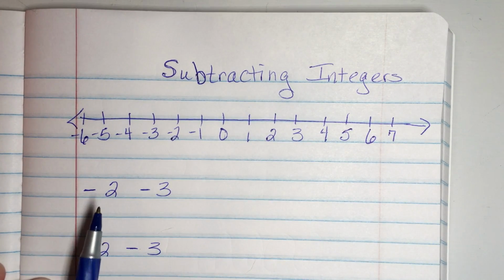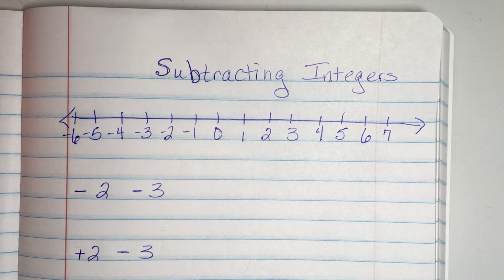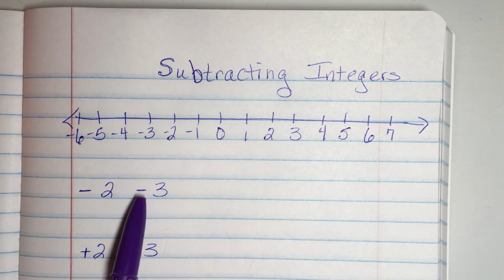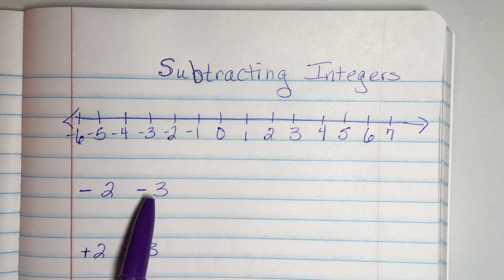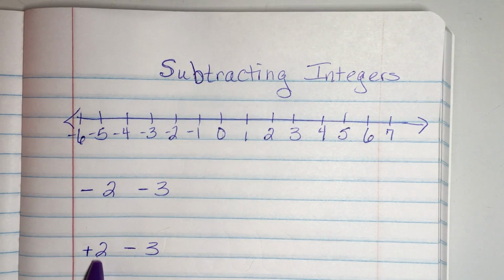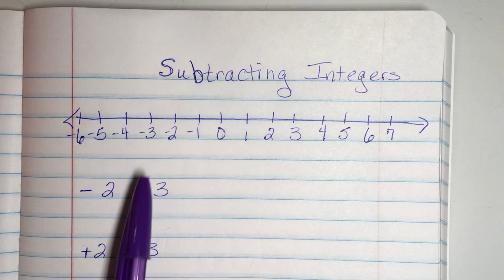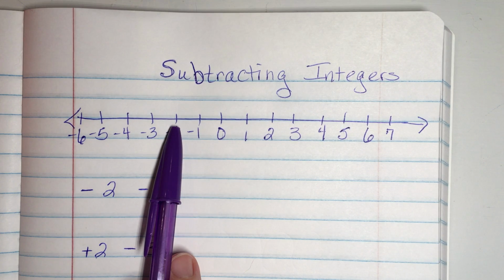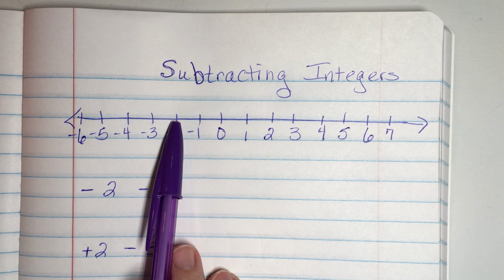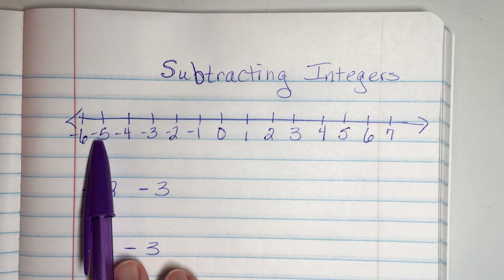Okay, so I want us to look first at -2 minus 3 and positive 2 minus 3. Both situations, we are getting less positive by 3. Less positive by 3. We're just starting in a different place. Okay, so like if we start here and we go to -2, and I'm going to subtract 3. Well, if I subtract 3, I'm going to the left, right? So I'm at -2, and then I subtract 3. So I go to the left 3, 1, 2, 3, and I end up at -5.